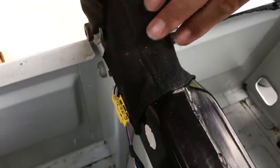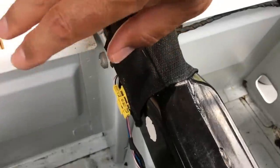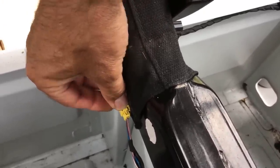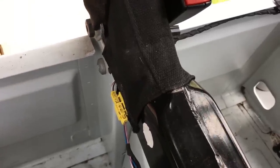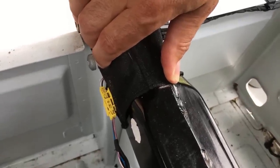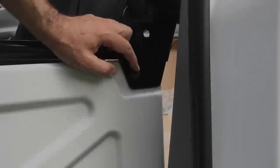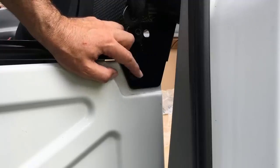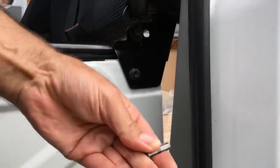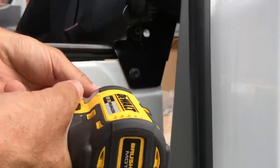That sensor cable has some connection with the passenger airbag system. I've been told we need to disconnect it to change the seat into a swivel, but at no time should you turn the ignition on or start the vehicle when this is disconnected — you'll get a dashboard alarm that needs to be reset by a main dealer. For belt and braces, disconnect the battery if working on anything electrical. The screws are Torx-style — a little star or flower pattern. My Torx heads only go up to T40, which is slightly too small, but the hex driver on a drill bit fits these perfectly.